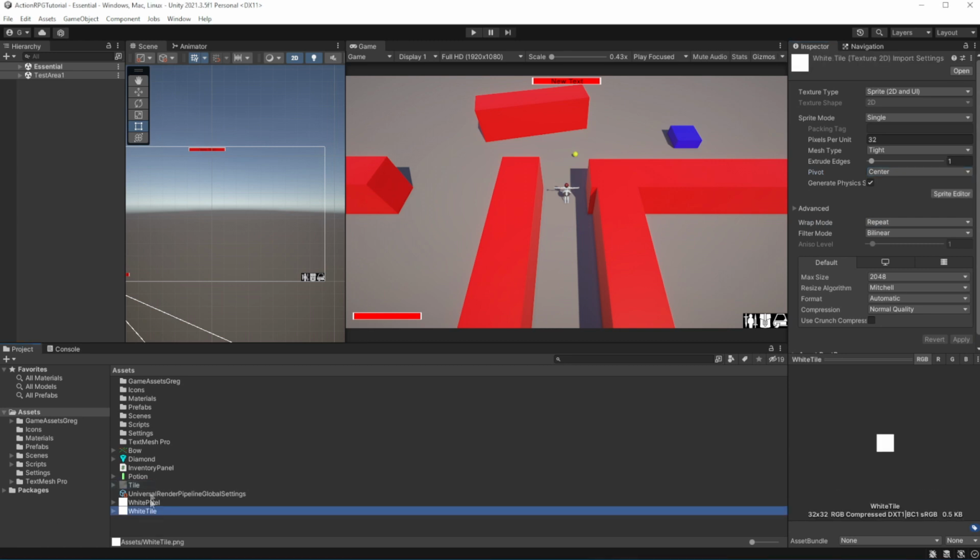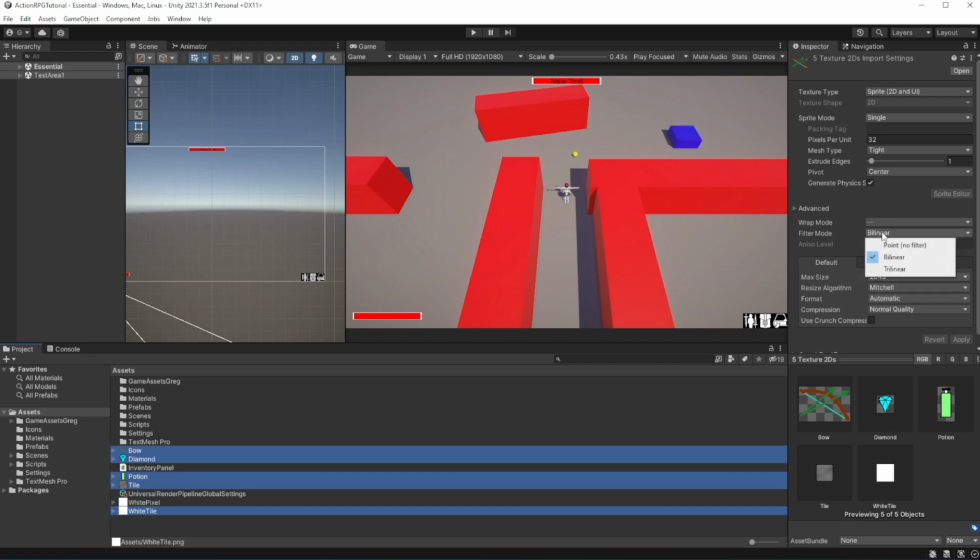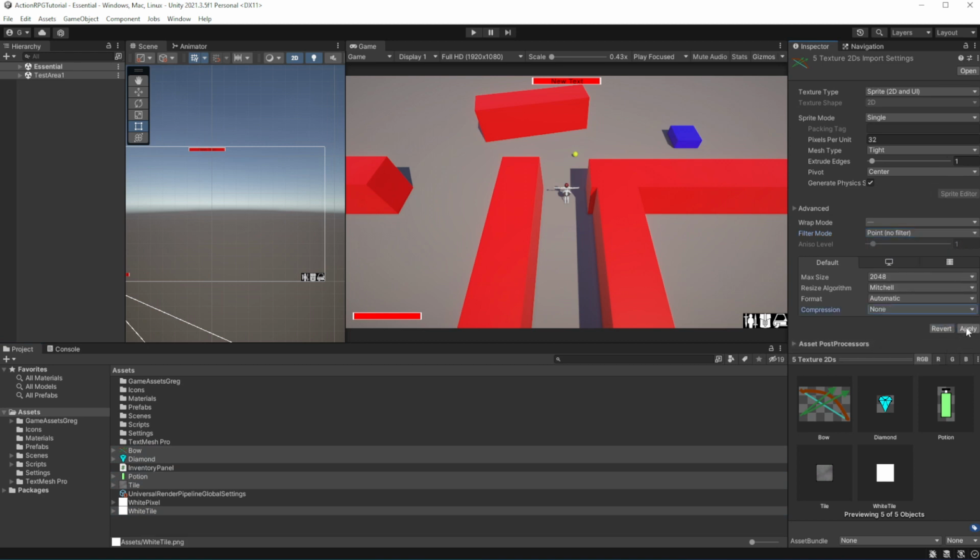Select all sprites, set compression and filter mode as none, and point no filter, to avoid smearing your tiles and items icon because of compression. Set pivot to be top left, apply the changes.